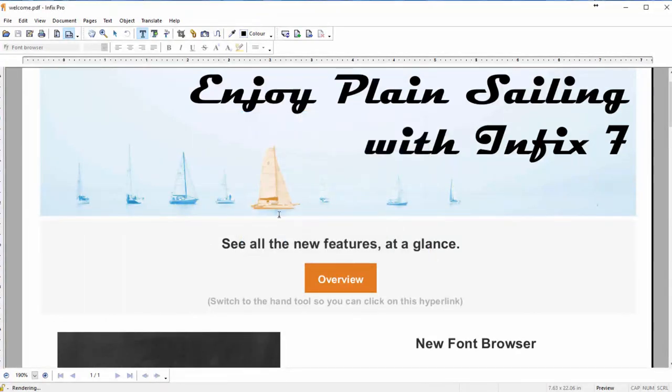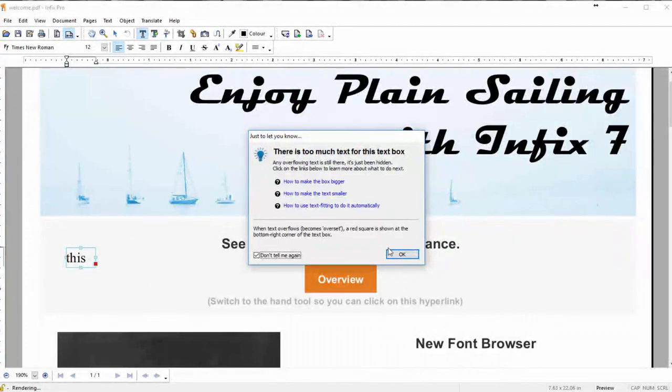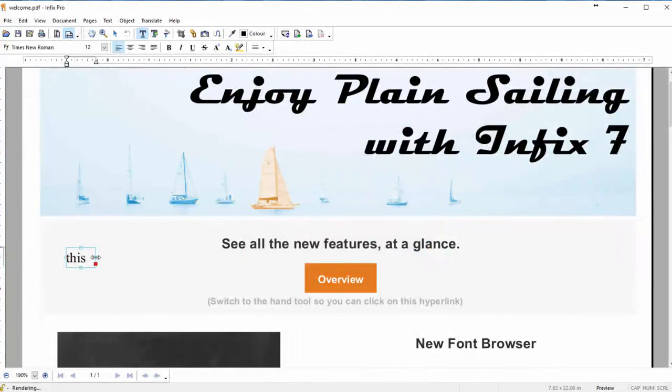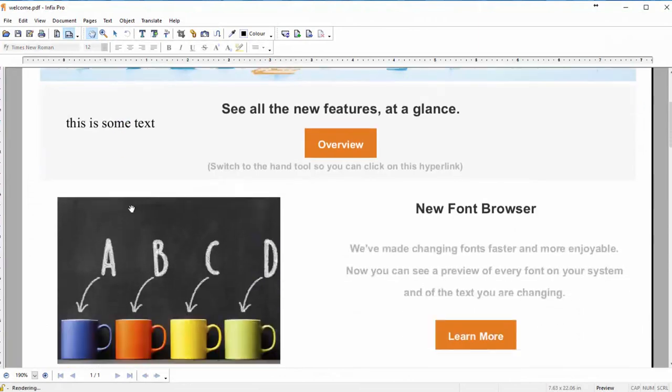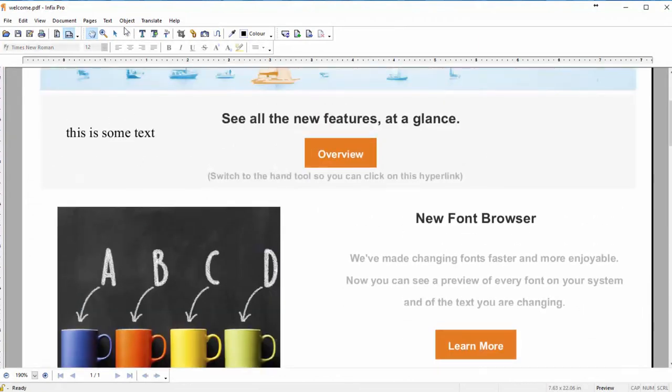I can choose whether I want to keep the clip or remove the clip. In this case, I'm going to say keep the clip. So this is, and I'm going to go ahead and expand this here so you can see it here. Some text, and you can see I can easily add in elements here into the actual PDF file. And then of course, I can just drag along here so I can insert tools there. Of course, I also have the ability to go back to the tool here and select certain elements.